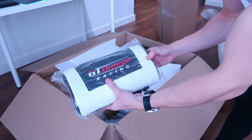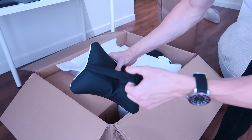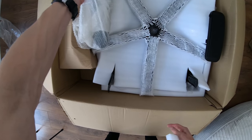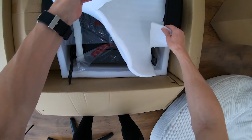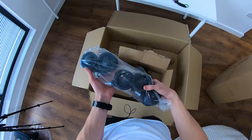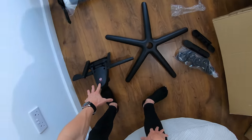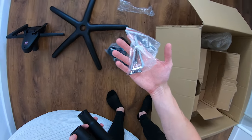Alrighty, we got a GT Omega cushion as well — this is the lumbar support, I believe. Very nice, super soft. We got the headrest — nice elastic strap and a little clip as well. This is genuinely so freakin' soft. We've got loads and loads of packaging. We got the legs. That's the other armrest. This is all metal, quite heavy. Instructions — I'll probably need them. We have the gas lift piston right here, plastic side covers, the bottom piece, the cover for the gas piston. We got two allen keys, two screws, and that's it for this box.